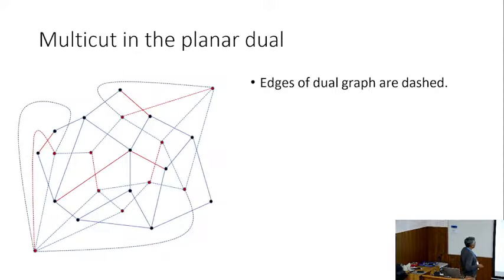What am I showing here? What I'm showing here is something everyone should know. It's just the graph and its planar dual. The graph is in bold, the dual is in the dashed lines. The red edges, remember, are the demand edges, and what was black earlier is now blue for some reason, and that's the supply edges. So this is supply and demand of the original graph and of the planar dual. Okay, so I've just drawn the dual graph.